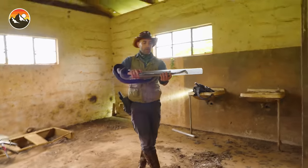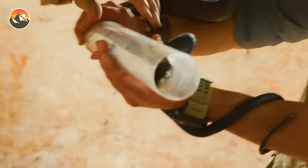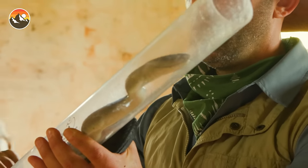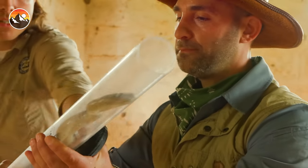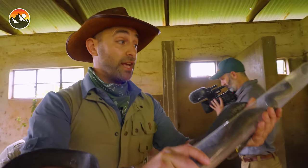I got a really good grip. Tyrone, you want to check my grip on the snake? You think that's... Yeah, we're good there. And let's just angle a little bit up just in case he shoots out. You got it. Yeah, you got a good grip. Yeah, you want to secure the tail there. You're good, Coyote. Man, this snake is insanely strong.